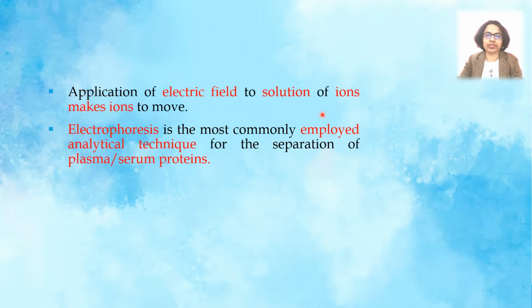Application of an electric field to a solution of ions makes the ions move. So whenever we apply any electric field to a solution of ions, the ions will move from one area to another area. Electrophoresis is the most commonly employed analytical technique for the separation of plasma or serum proteins. So what is the importance of this electrophoresis? By application of electrophoresis, we are able to separate plasma or serum proteins.